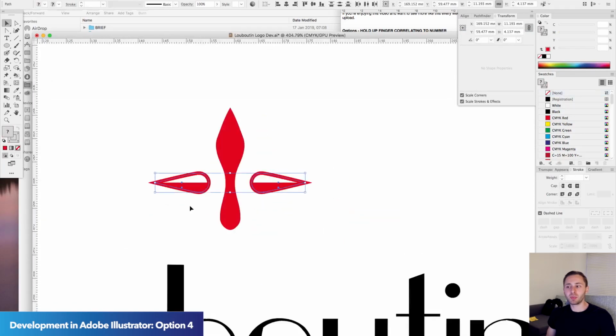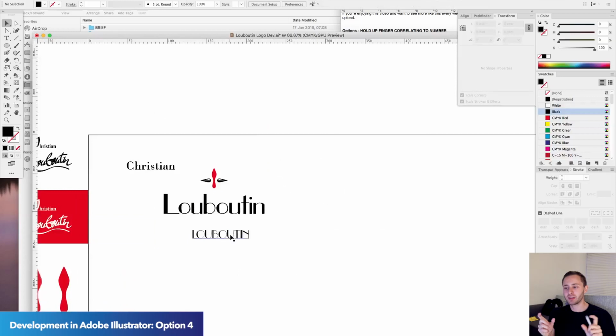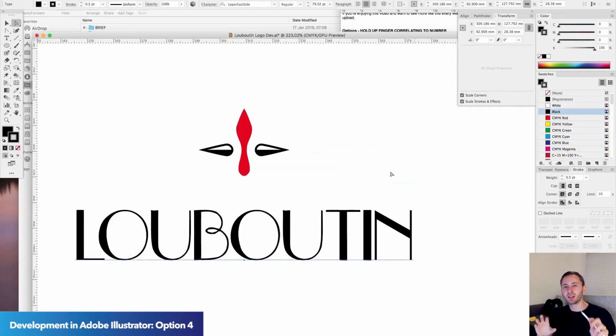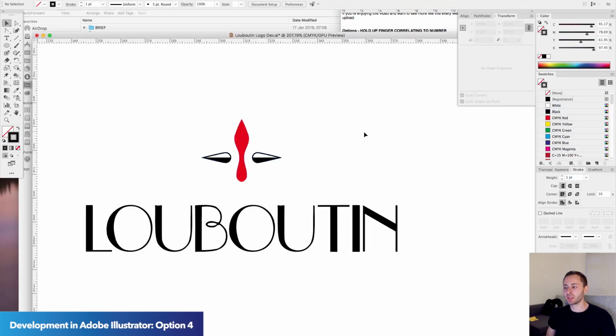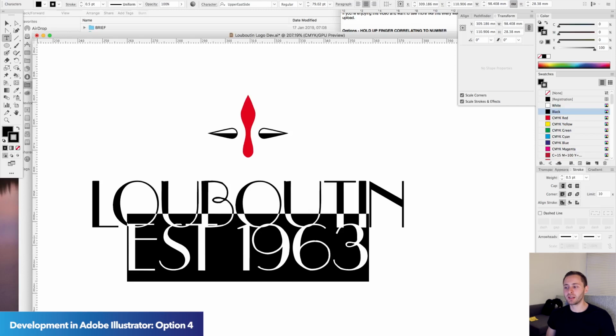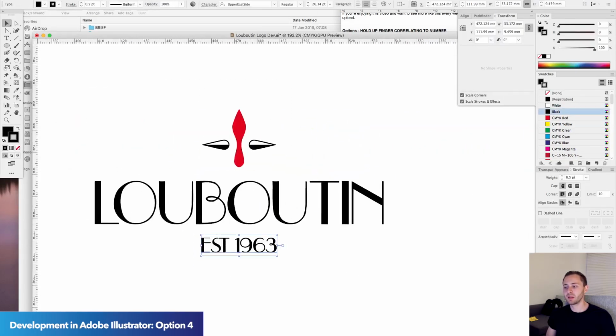And I felt like this added a bit of extra power and interest to the logo. I kind of thought that the spikes are sharp and maybe defensive and a little bit aggressive, so it looks like they're protecting the Red Soul brand, something like that. I didn't like how spiky the text underneath looked, as it was creating this ugly optical illusion where it never looked like the icon was dead in the center.